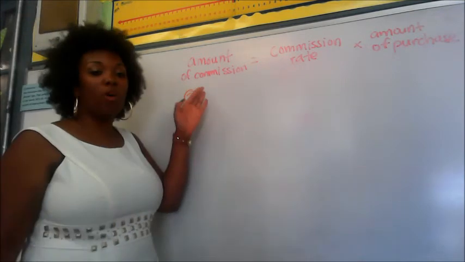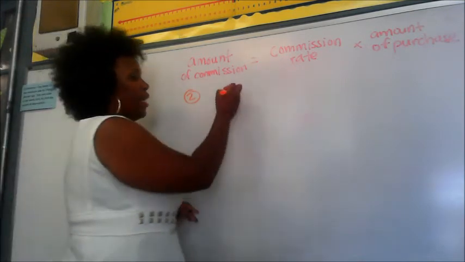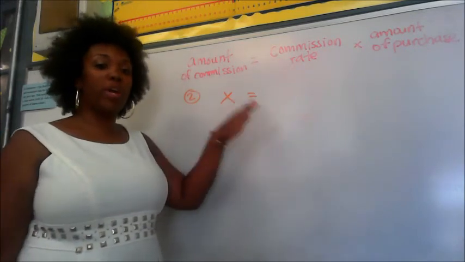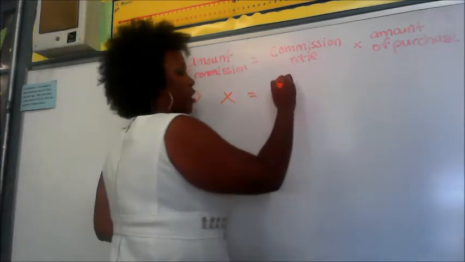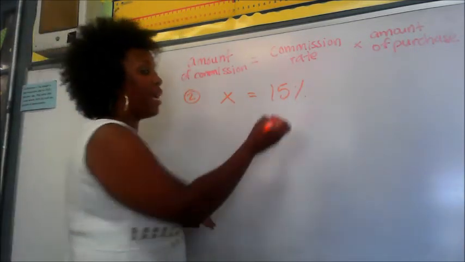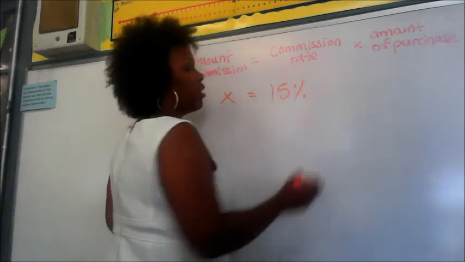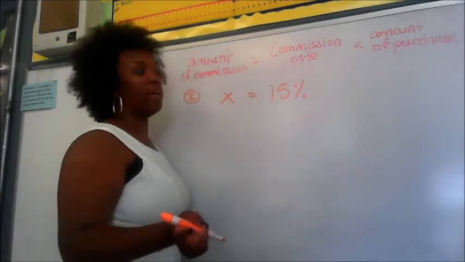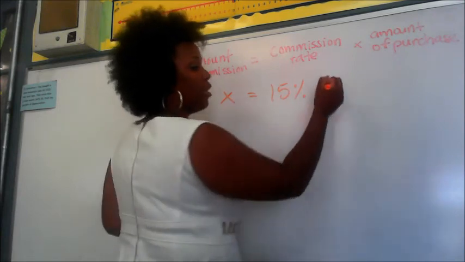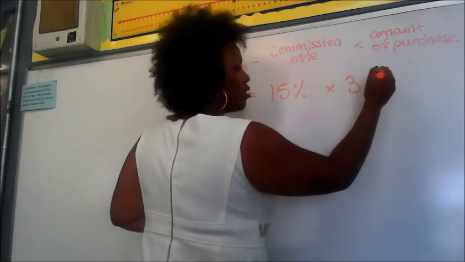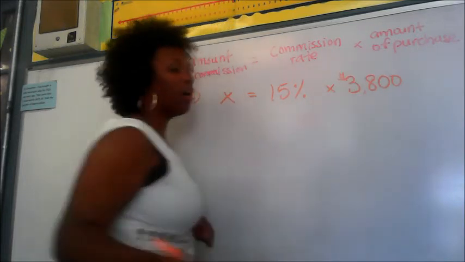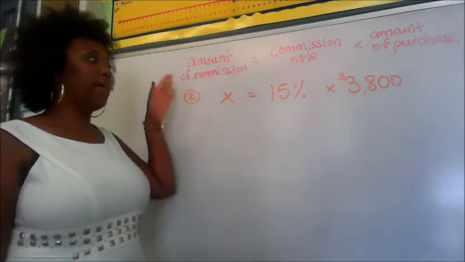So I know that I don't know the amount of commission, so I'm going to put an X. I know that Deshania's commission rate is still 15% at Champs. Maybe she goes to another job, it might be different, but for now, Champs said you're going to get 15% of every purchase that you sell here at Champs. The purchase for the entire first week, $3,800. All right, same rules apply.